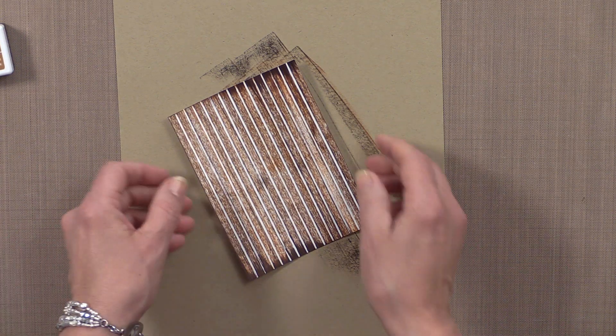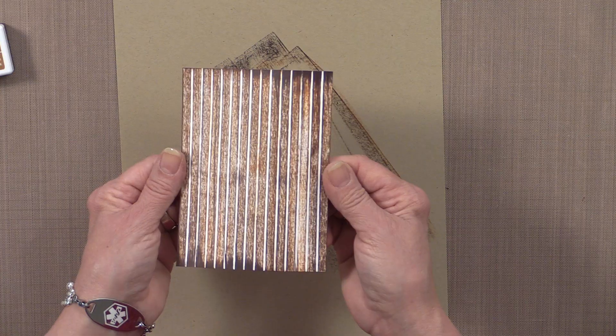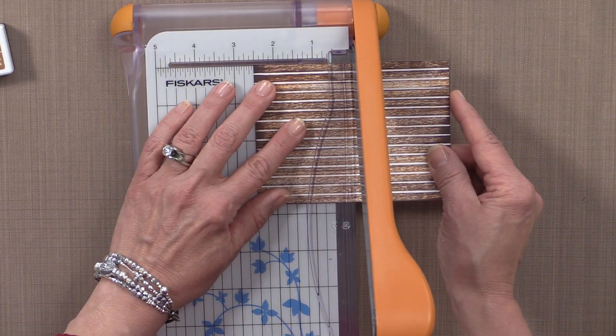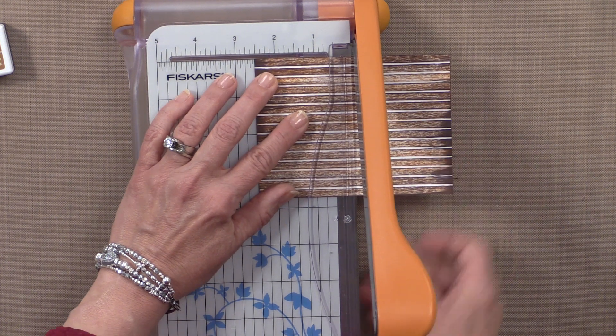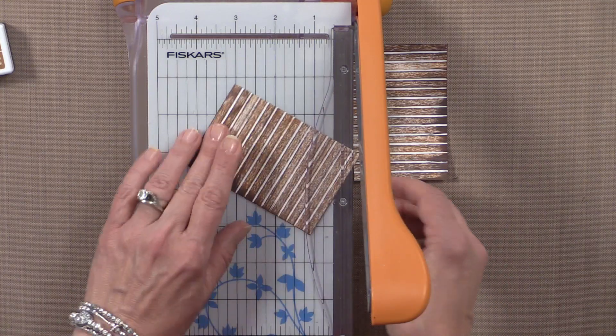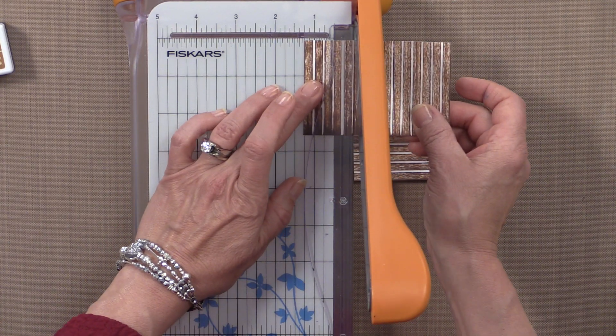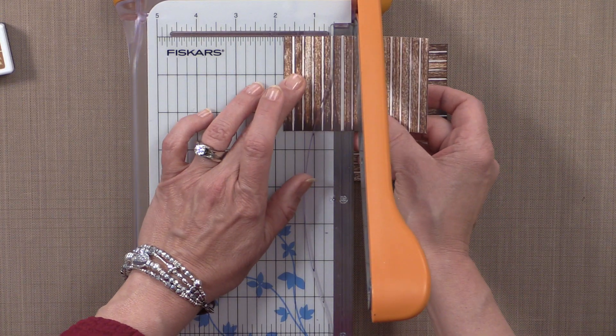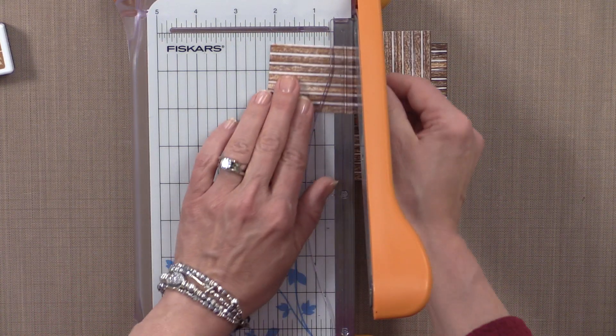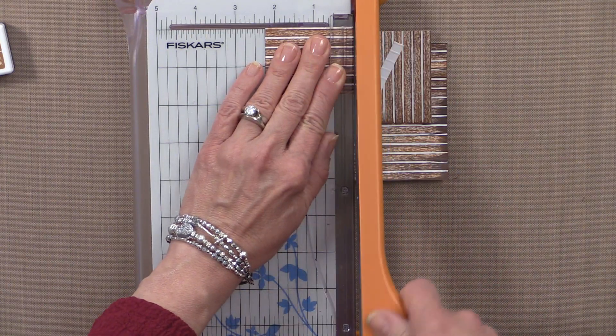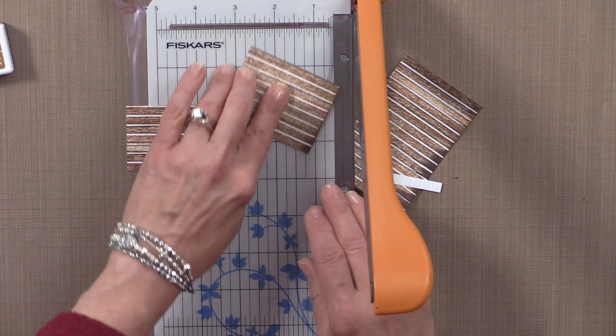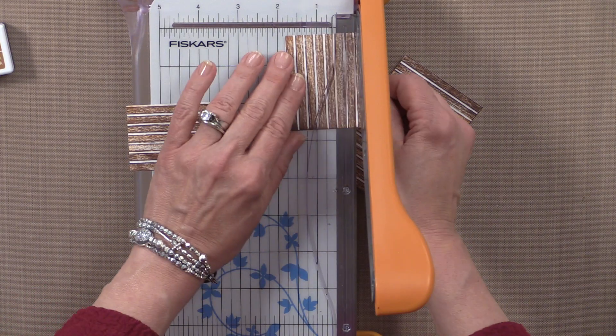Now to do the wood parquet technique, you're going to need to cut this piece down. So I'm going to grab my Fiskars cutter, my little portable one. First I'm going to cut the piece in half at the two and a half inch mark. Then I'm going to turn it and cut two pieces at one and three quarter inches. Then I'm going to cut it at two and a quarter inches going that way. So for this one, I'm going to do the same thing. I'm going to cut this one at one and three quarter inches. We'll start there.